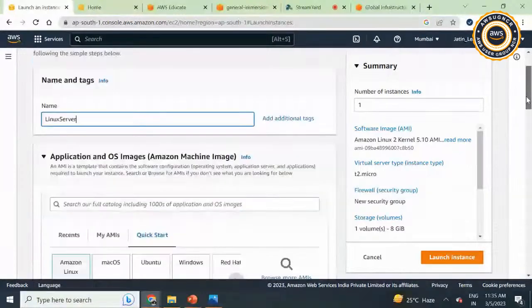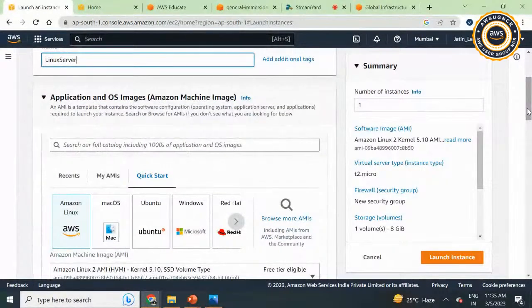The next thing which I will do is the Amazon Machine Image, AMI. Amazon Machine Image is the full form. If I have to relate that in very simple language, I can say it's an image, a template which is required to launch your EC2 instance. So if someone asked you what are the mandatory parameters required to launch your server, an EC2 instance, AMI is one of the mandatory parameters required.